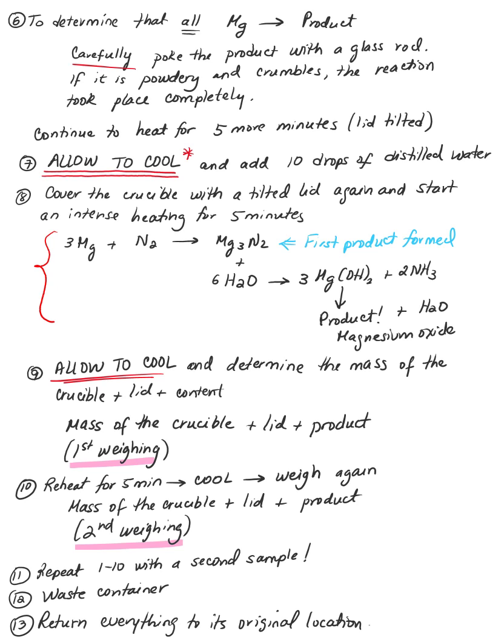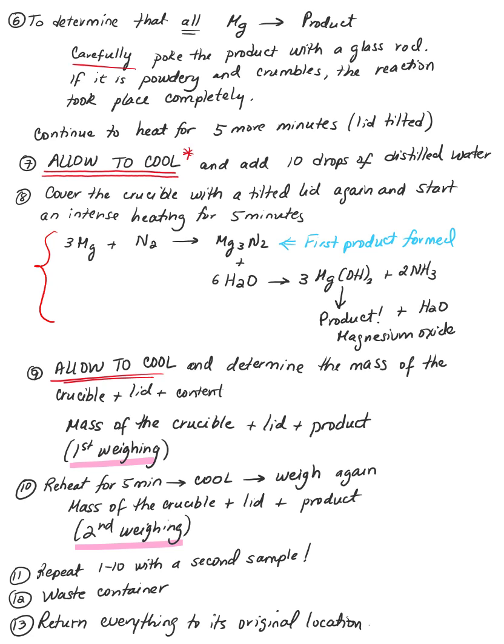So you're adding the water and now you're going to heat up your product again. You're heating up your product to evaporate the water that you have in your crucible now. So you're going to let the lid open because you're evaporating the water and the water needs to escape from the crucible. Intense flame for 5 minutes. Turn off the Bunsen burner and let your crucible cool down.